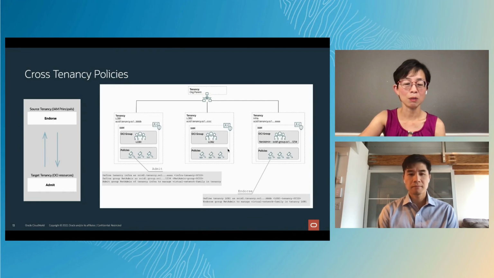Likewise, on your LOB tenancies, you will need to define IAM statements, and you first start with defining the infra tenancy using the OCID, and define the network admin with the OCID. Then afterwards, you can use the admit statements to allow the network admin from the infra tenancy to manage your network resources.